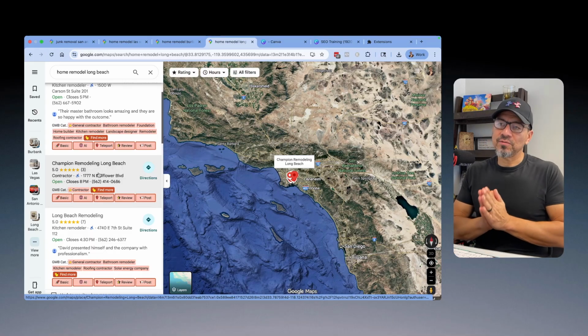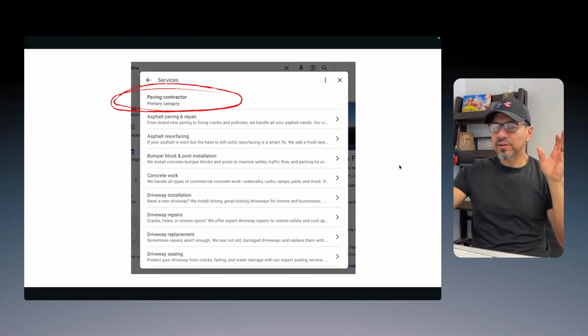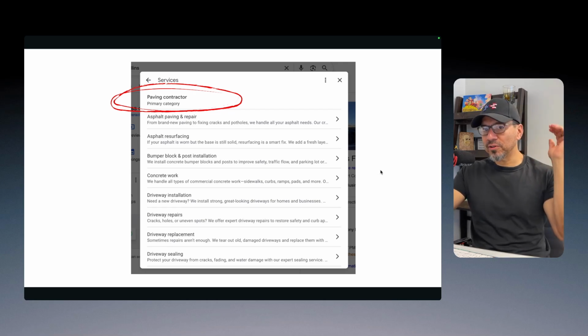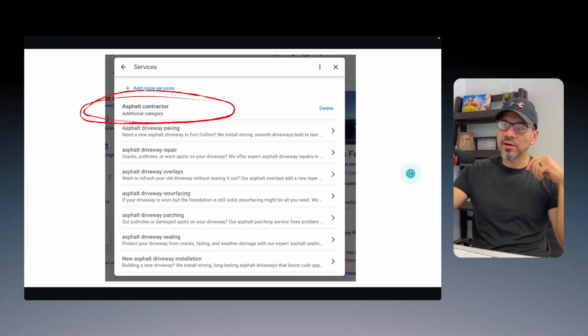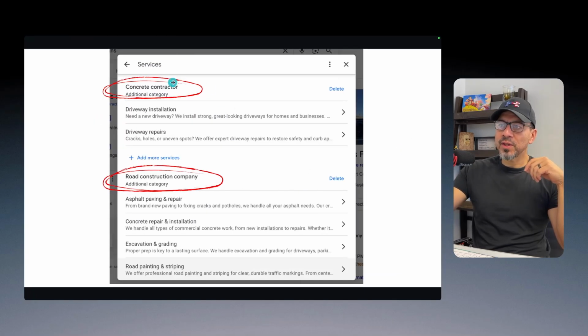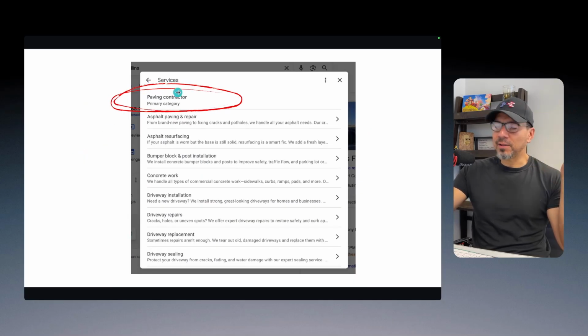And here's the big bonus of all of this. Once you start to figure all this stuff out and you're selecting the primary category that fits your business the best and all the secondary categories, Google's going to give you all of these things to fill out, right? All those services that you provide underneath those categories. And here's the bonus thing. What Google's doing here is giving you basically a blueprint on how you should build out your website by selecting the proper services.